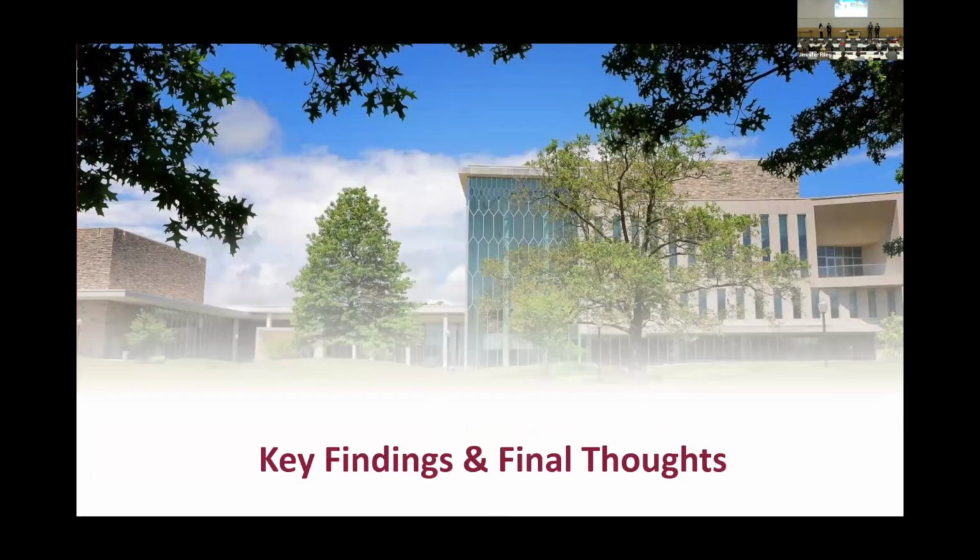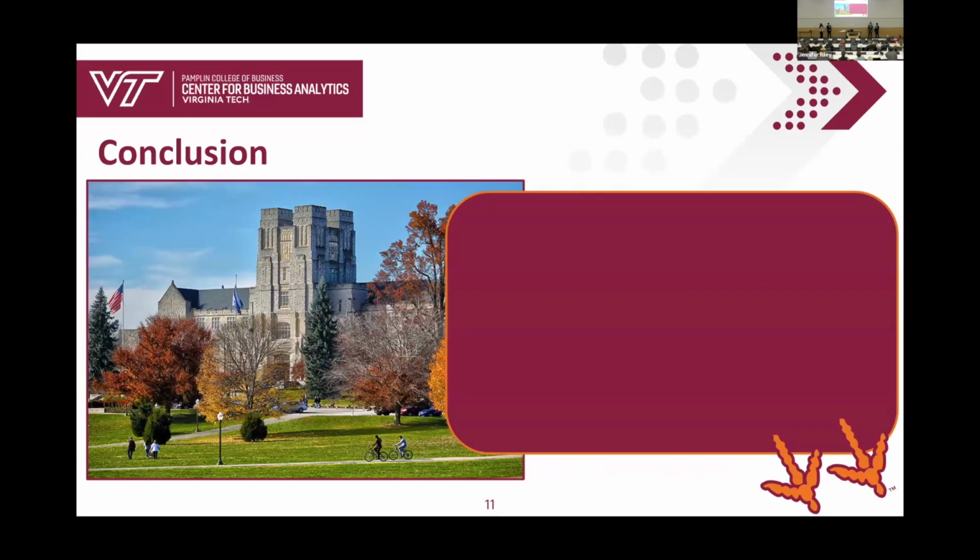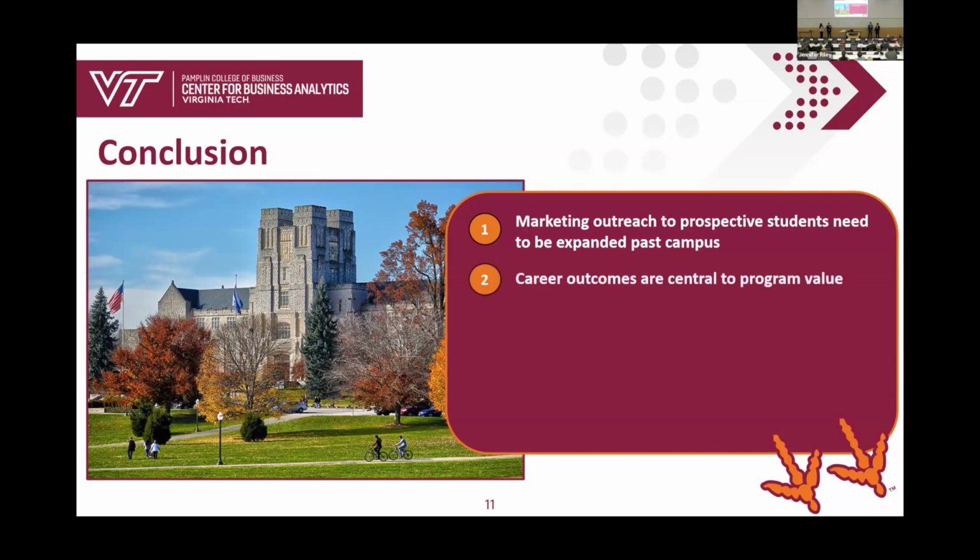Thank you, Bijan. So our project had 3 key takeaways. The first one being that marketing outreach should be expanded past Virginia Tech affiliated campuses, as right now, a large part of our students are coming from Pamplin undergraduate majors or Virginia Tech concentrations here. So we believe that using the Career Investigator can show our marketing team where to attract more students coming into our academic programs.